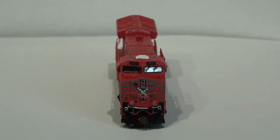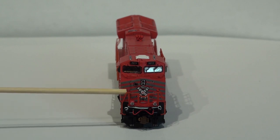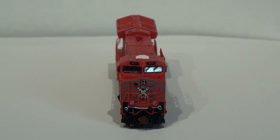Well, for the ScaleTrains prototype, in their paint scheme that they made for their company, you can see it's all red, and you got the ScaleTrains train crossing logo on the front. Everything's red, red, red, red. But some of the differences here is they kind of took a lot of little pieces from the other GEVOs that they made in different road names. You know, you got CSX, Norfolk Southern, and so forth. But they took pieces of it and made it into their own version of it.